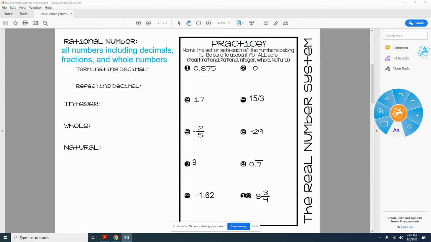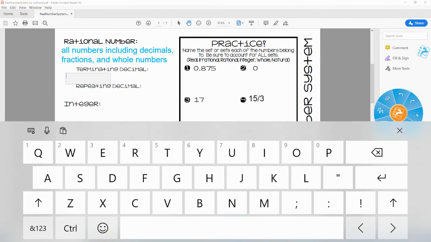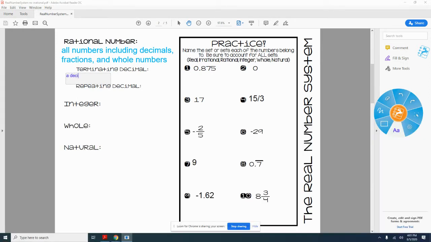So definition for you guys for terminating decimals and an example is going to be a decimal that ends. And an example of that is going to be 1.75. If you're going to represent like $1.75, that's it. It's a terminating decimal. A repeating decimal, of course, is exactly what it sounds like. It is a decimal that repeats. So you guys learn that 1/3 is 0.3 repeating. So normally you would put a repeating bar over it. I don't have that function, so we're just going to leave it like that. So it is a repeating decimal.